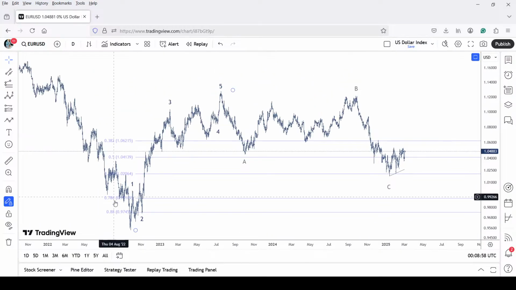There was the first impulse wave neatly placed 1, 2, 3, 4, and 5, followed by a corrective wave. Though complex, it took a couple of years for that ABC to materialize. That was the inflection point which took traders by trouble. I think we were also in trouble for at least a month or so, but then it all reversed very sharply and settled around the 61.8% mark, right at 1.0179 actually, on the 13th of January.